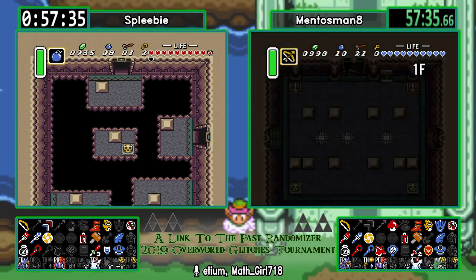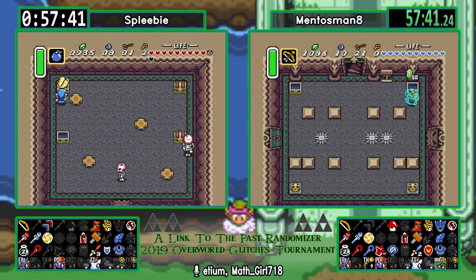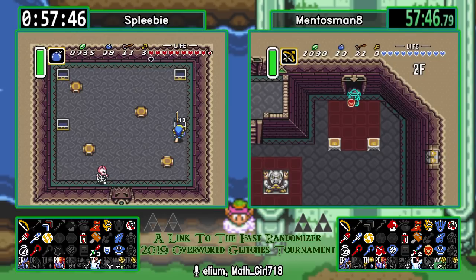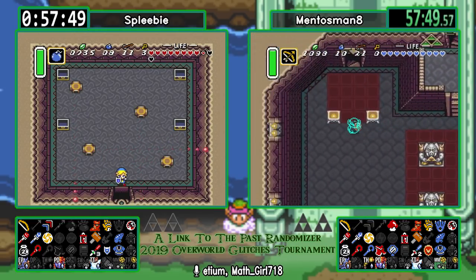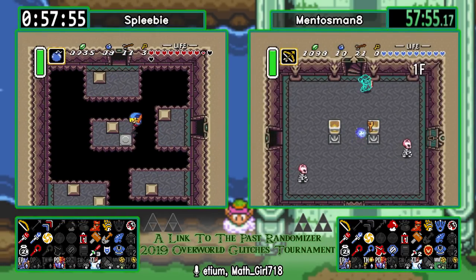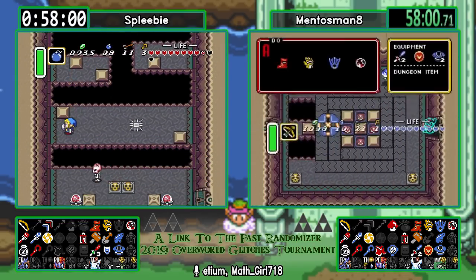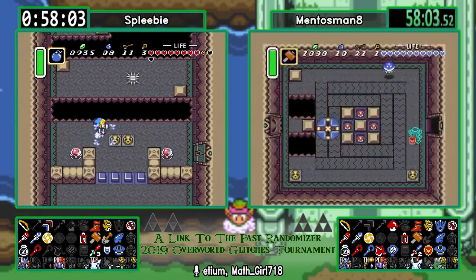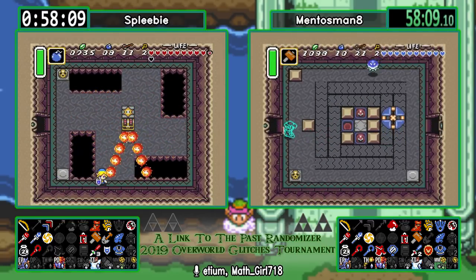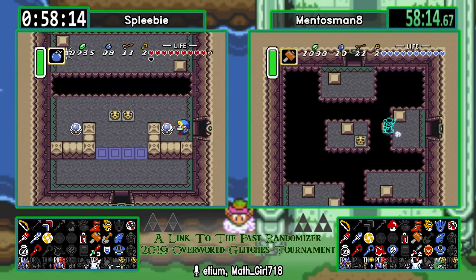Now, Mentosman is only looking for the hookshot, actually. He doesn't need anything else. So he's not going to bother with any sequence breaking here. Well, I mean, he might for the big key so he can beat Agahnim. Oh, that's true, yeah. Big key could still be hookshot locked. Also, I just want to point out the first bomb jump to get over to the Stalfos room is really good on Spleebie's part that he got that.